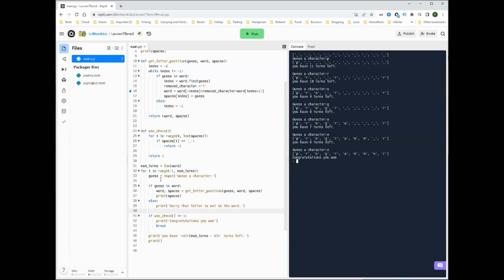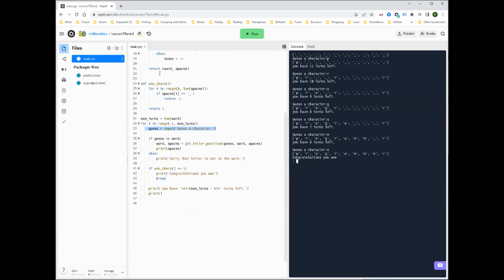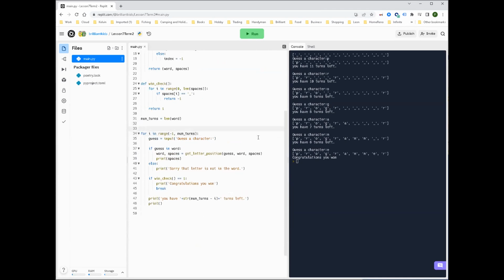They just keep calling the guess input, put into the guess characters, and then we go through them. This is a complicated game, but essentially they use this. This is called user input, right? Let's say I'm gonna write a very simple one.